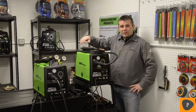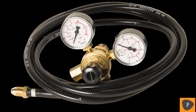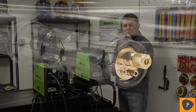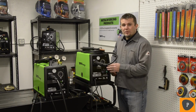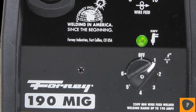They both have an integrated torch wrap system. They both come standard with a regulator and a 10-foot gas hose. They come with a Euro-style disconnect torch. They are multi-stepped transformer-based machines. In the case of the 140 machine, it has 4 steps on the transformer, and the 190 machine has 6 steps on the transformer.